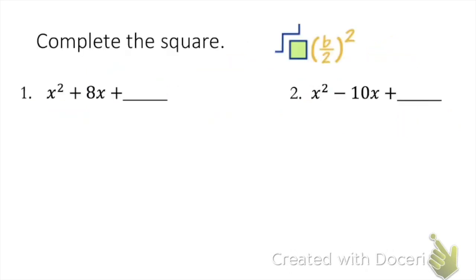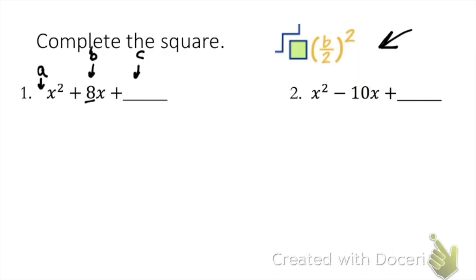This problem just says to complete the square. We already have x squared plus 8x, and we need to know what to add on. Well, from our last example, we know we're adding on b over 2 squared. Let me remind you what b means. A is this coefficient, which in this case is 1. B is this coefficient, and c is whatever we're about to add on here.